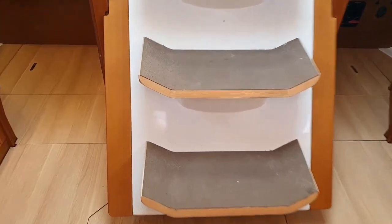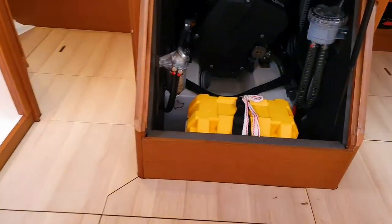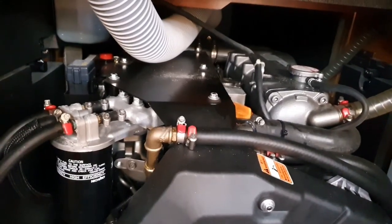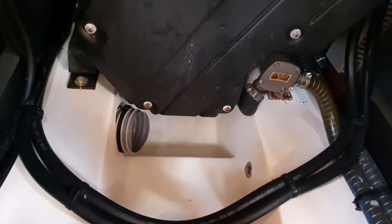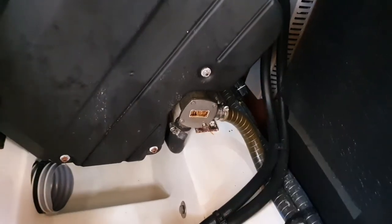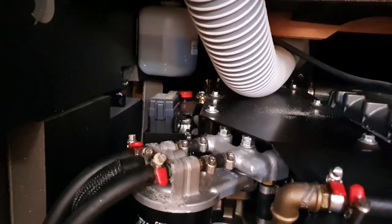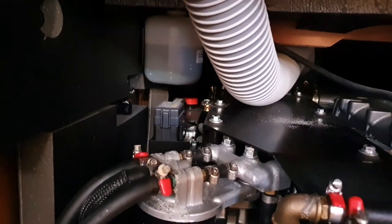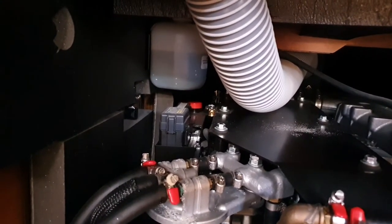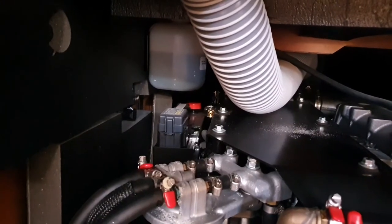The engine is located under the companionway. Opening here we can see the starter battery and the Yanmar common rail engine. There is no dipstick for the oil — it's electronic. Please check once a day that the bilge is clean and everything will be fine. If you have any problems with the cooling system or the impeller, please first call our service. Also, behind the engine there is a red button with two positions — run and stop. If you want to start the engine and it doesn't work, please check this button: maybe it switched to stop, so just put it back to run and it will start normally.